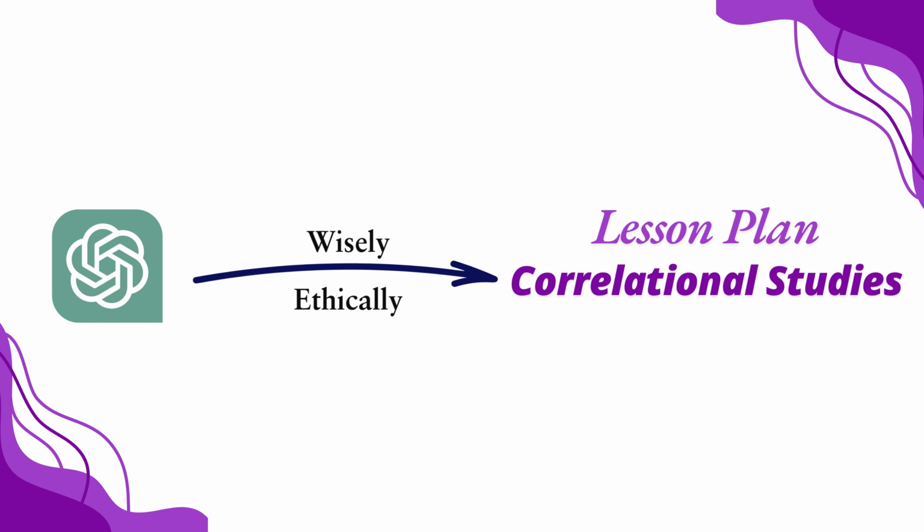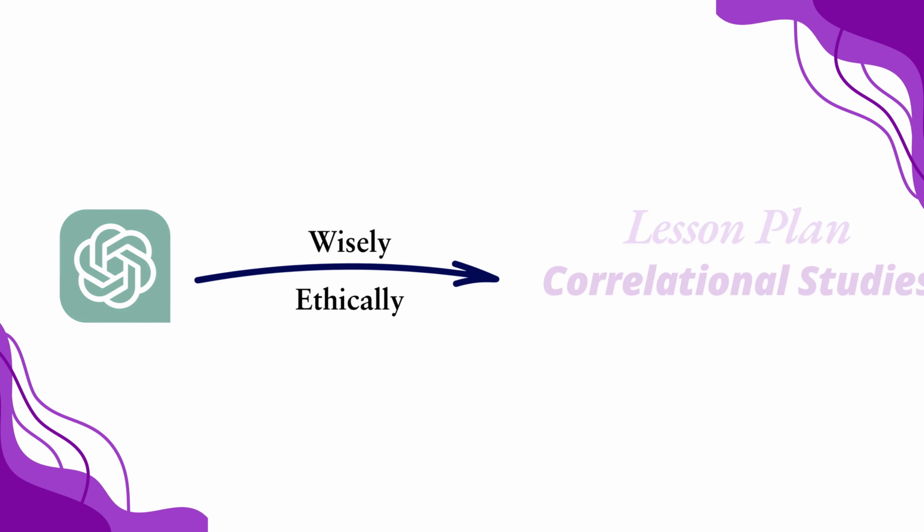In order to teach students about one type of primary research, this lesson is designed on the topic of correlational studies. The step-by-step guide will show you how to leverage GenAI tools to design lessons on this topic while ensuring alignment with the stepwise pedagogy. We can wisely and ethically prompt GenAI to create a lesson that can teach students about correlational studies.